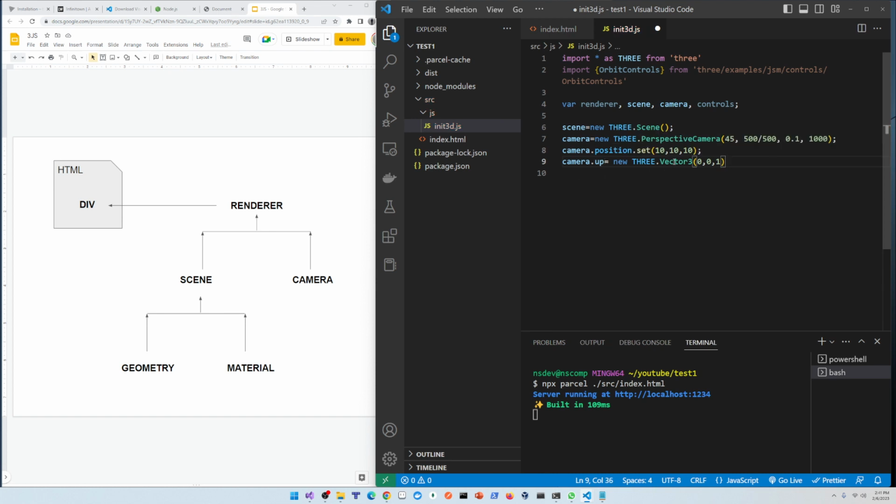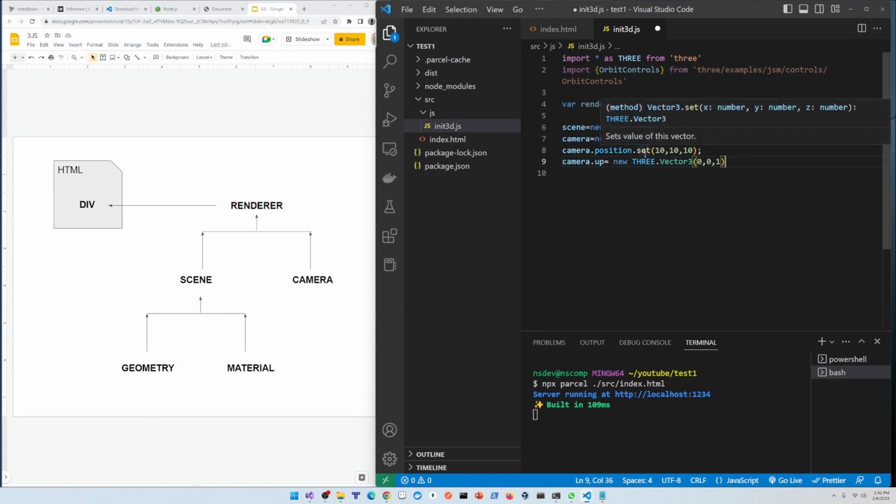Typically what happens here is Y is pointed up and Z is outward, which may be a little bit strange if you're coming from, say, a typical Blender environment. I'm not sure if Z is outside in Blender. Anyway, in this case Z is fixed up and Y is probably outside. The X axis will be along the screen, Z is up, and Y will be the one that's coming out.